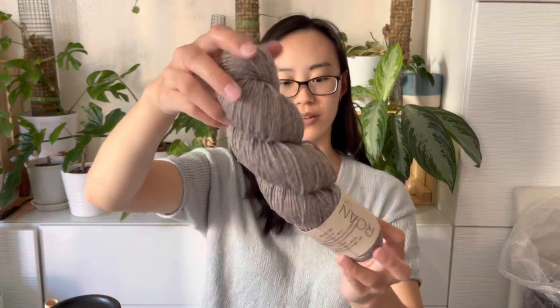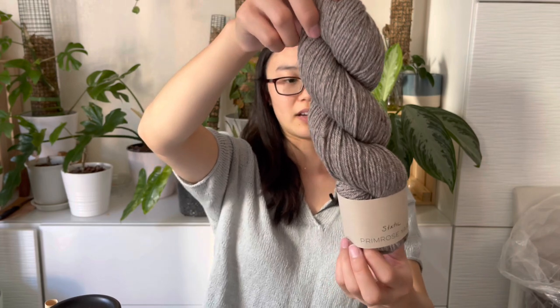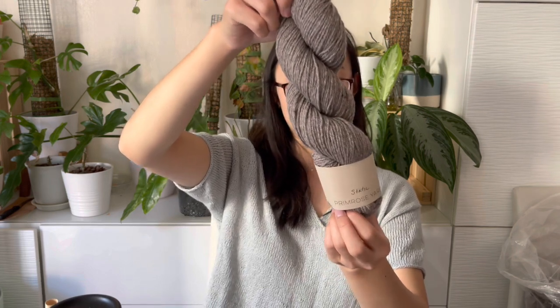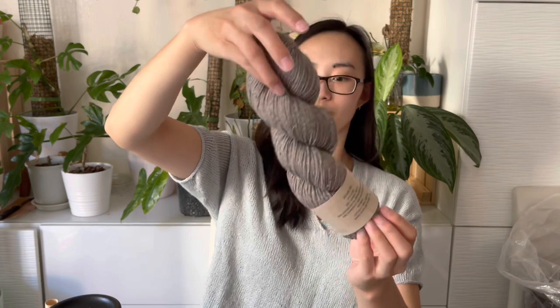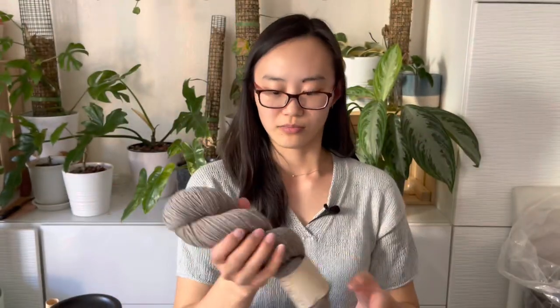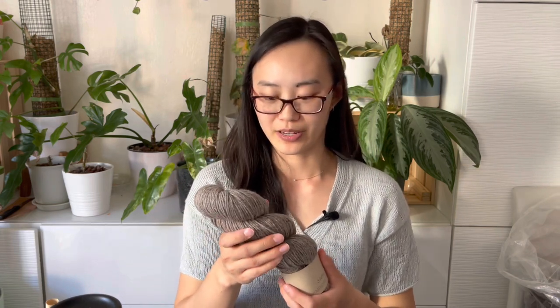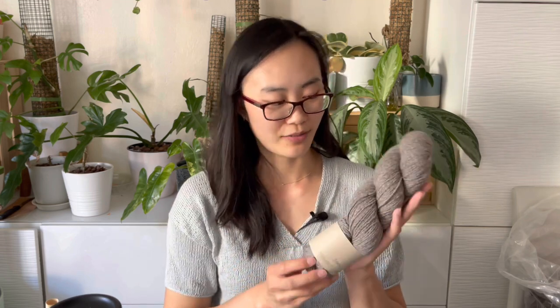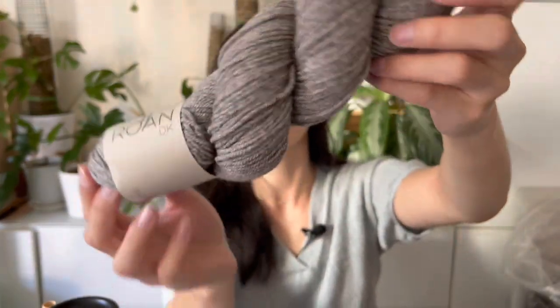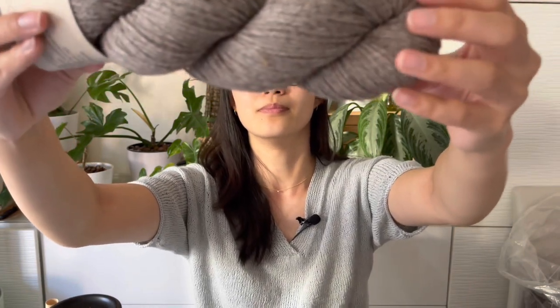Okay, and then this next yarn that I got is part of their Rowan DK collection, and this is 60% American superwash merino blended with 40% domestic non-superwash merino. So there's superwash and non-superwash in this yarn. And I got this in this gray, browny, light taupey color. It's really pretty, and I've been really into these shades of yarn, these gray brown taupey colors. Oh, and this is in the color Static.